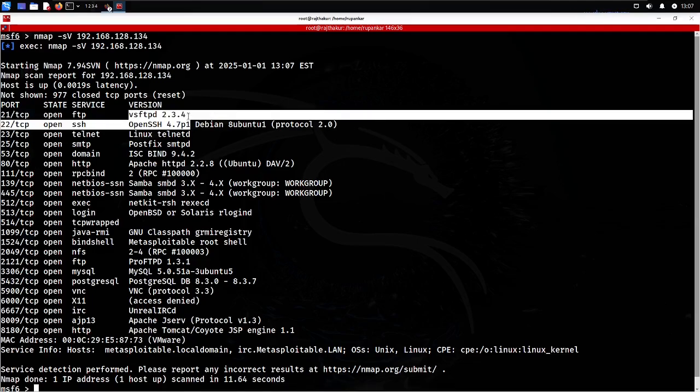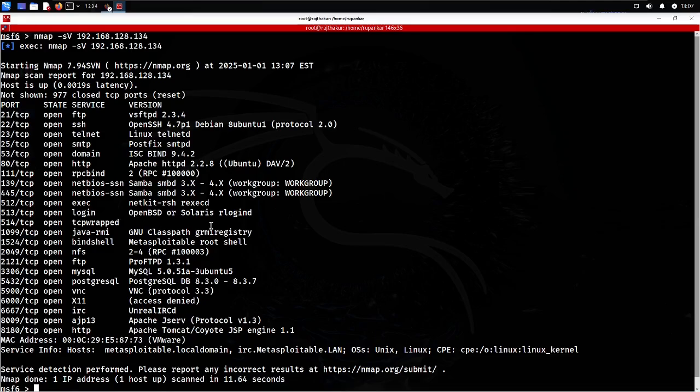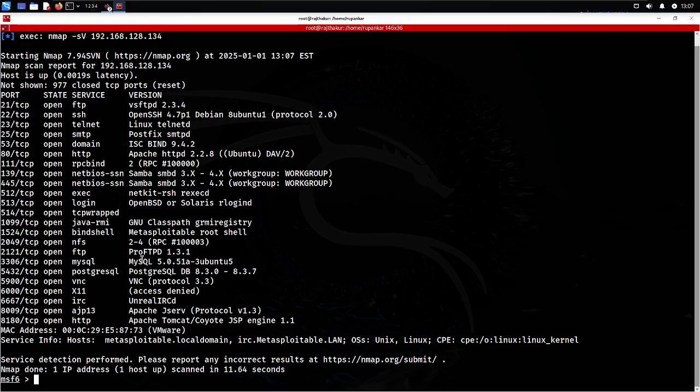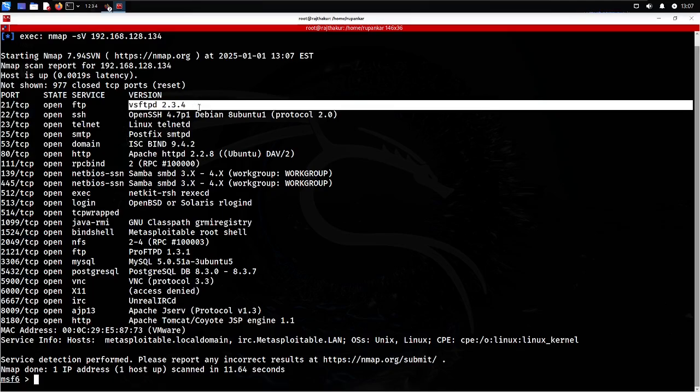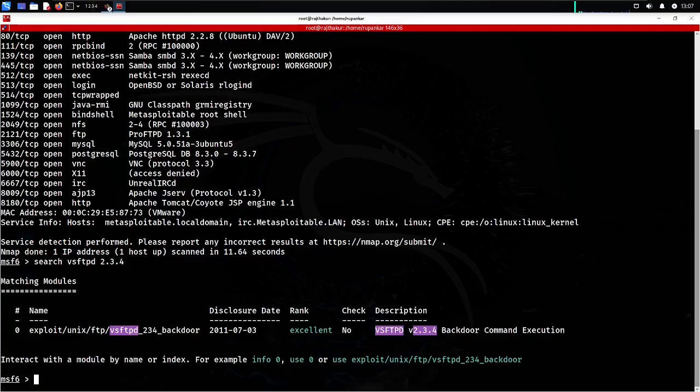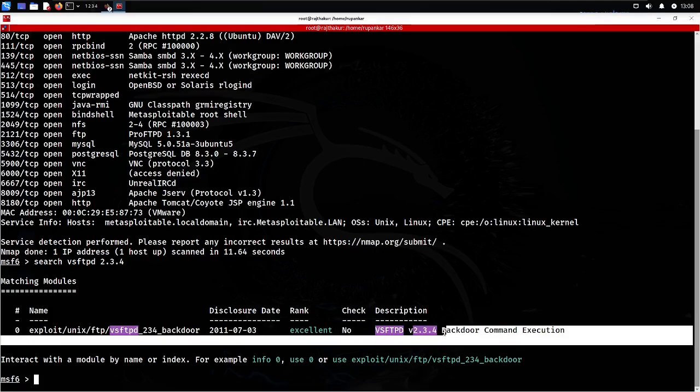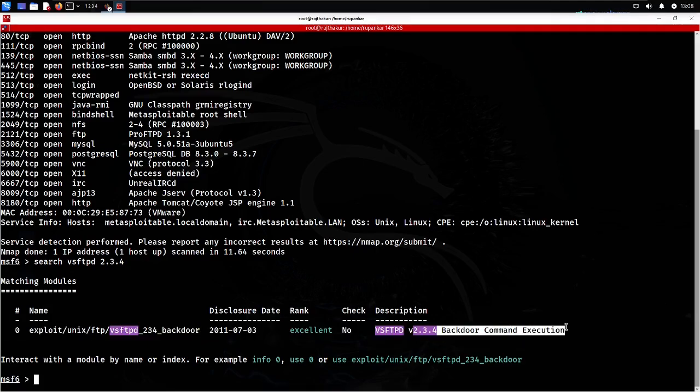But if I search for vsftpd, let's go with vsftpd, now I have an exploit related to that. This is of excellent rank. I can simply use this exploit, and it will give backdoor command execution.